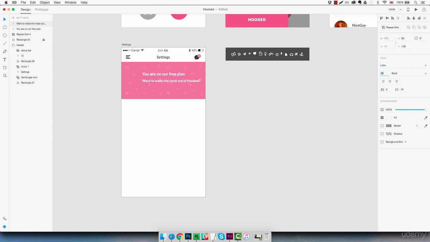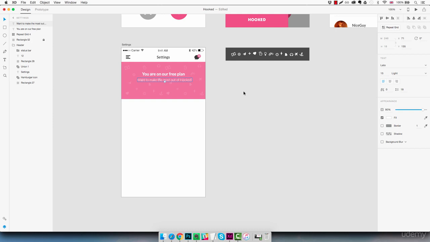And we're gonna decrease the size and use a light font weight as well, and slightly decrease the opacity to about 90%, and we're gonna center it and position it just below the title on top.